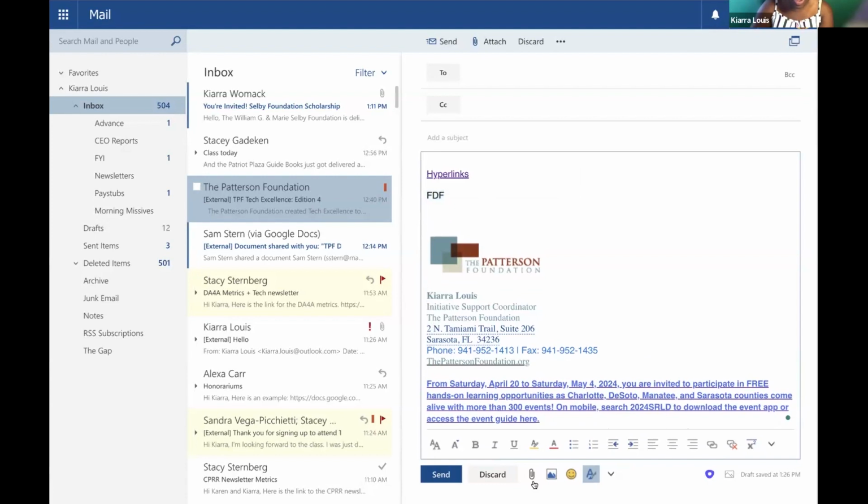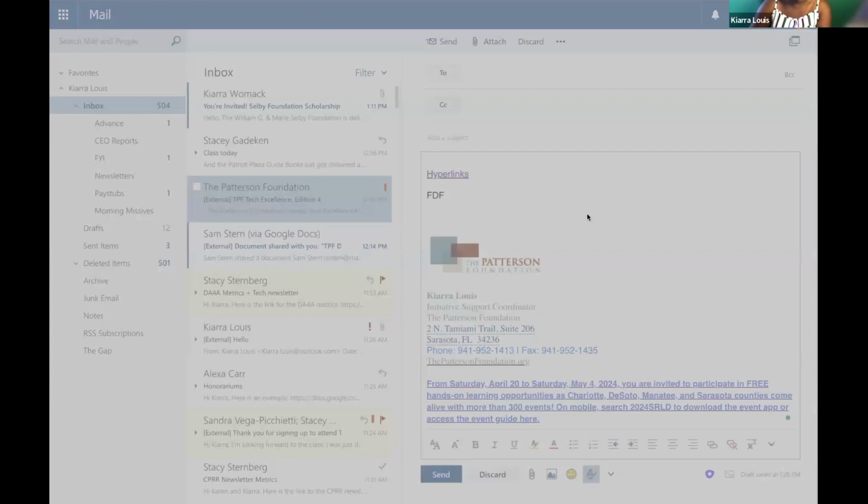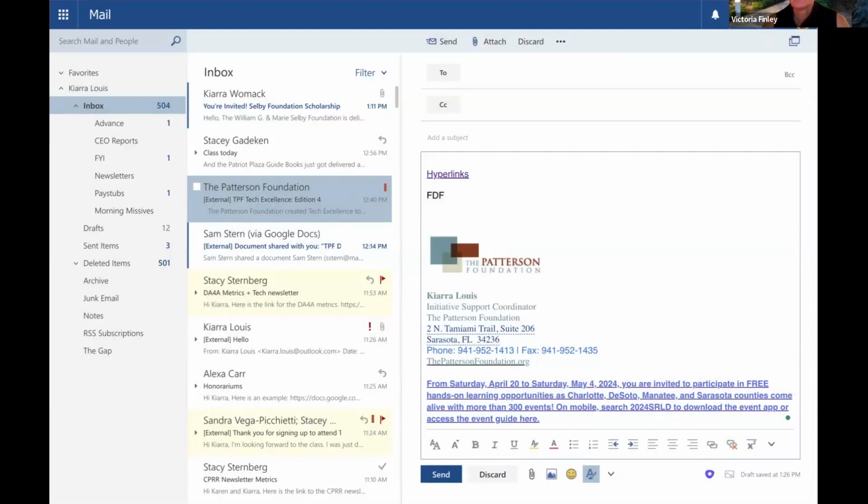So the chain link is hyperlink. This paperclip is attach. Once you click on attach, it'll show you documents that you have on your computer. In the homework piece, when you're asking for a photograph, you actually have to copy the photograph and save it on your computer in order to do an attachment? Yes, ma'am. Whenever you want to do an attachment, it has to live on your computer. How you get it there is up to you. You can download it from the internet, or in the FDF case, you can just go to a newsletter or go to the page and save a picture.